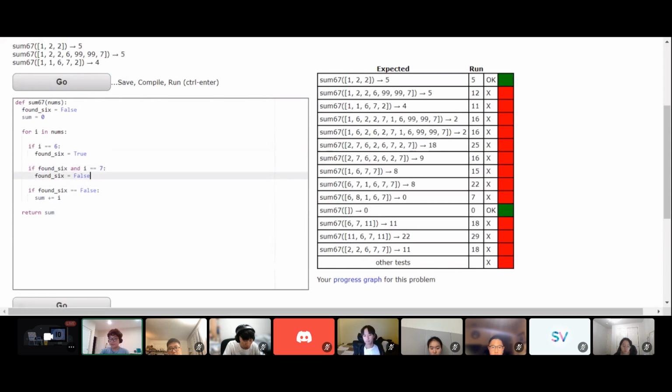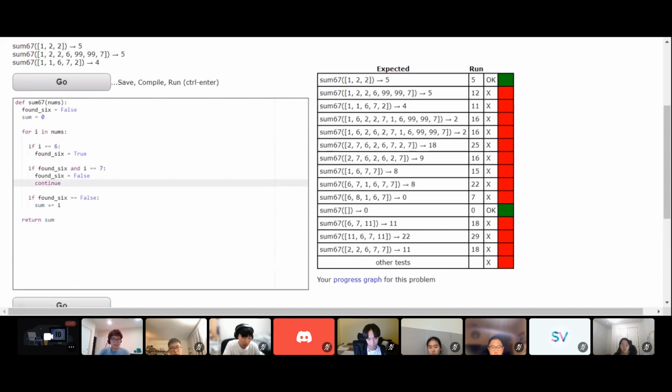Oh, the reason why this is wrong is because I forgot this one bit. It's called continue. This code basically tells the program to skip.